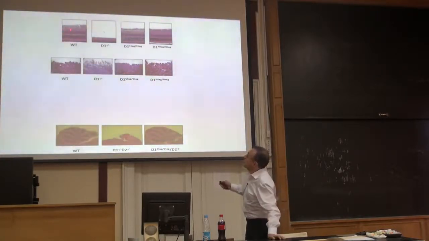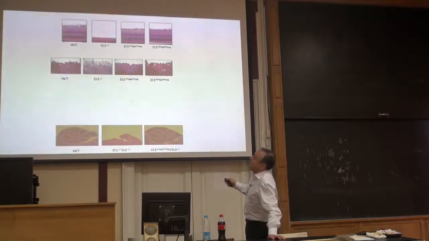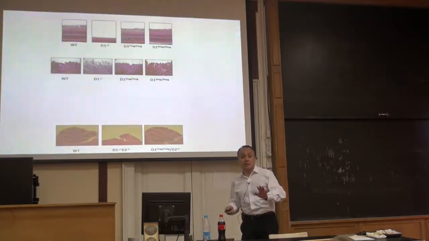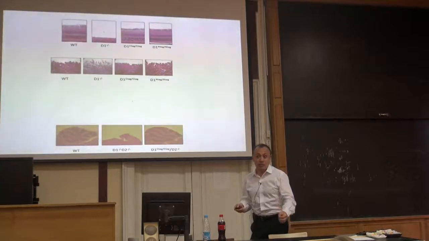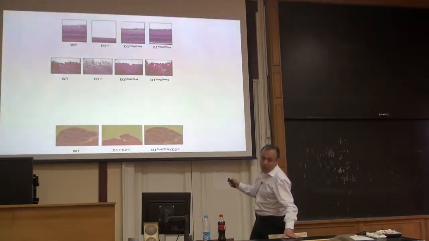I also told you, so this is the wild type retina. I also told you that if you knock out cyclin D1, the retina is hypoplastic, it doesn't develop normally. But if we express cyclin D1 that has a C tag, then now this retina looks normal. And if you have the cyclin D1 that is N tagged, also the retina is normal. So this tagging of cyclin D1 does not do anything. It maintains the wild type protein, because this protein can drive normal development of the retina.